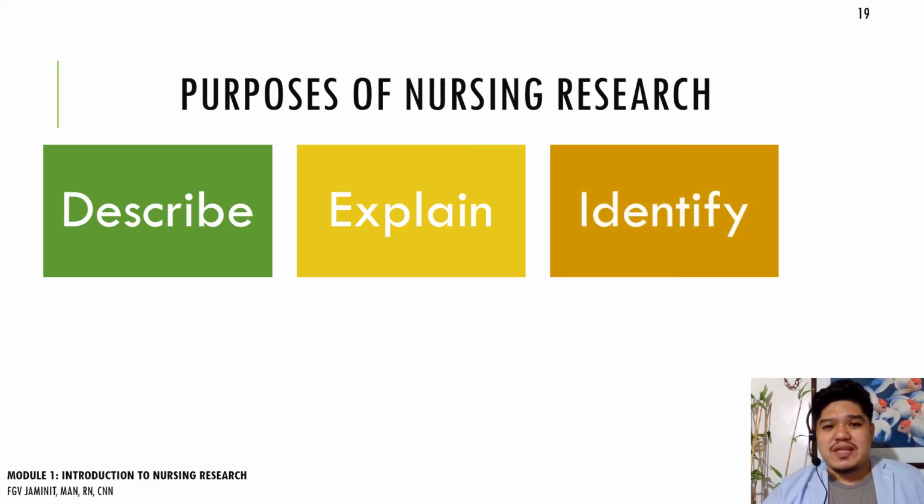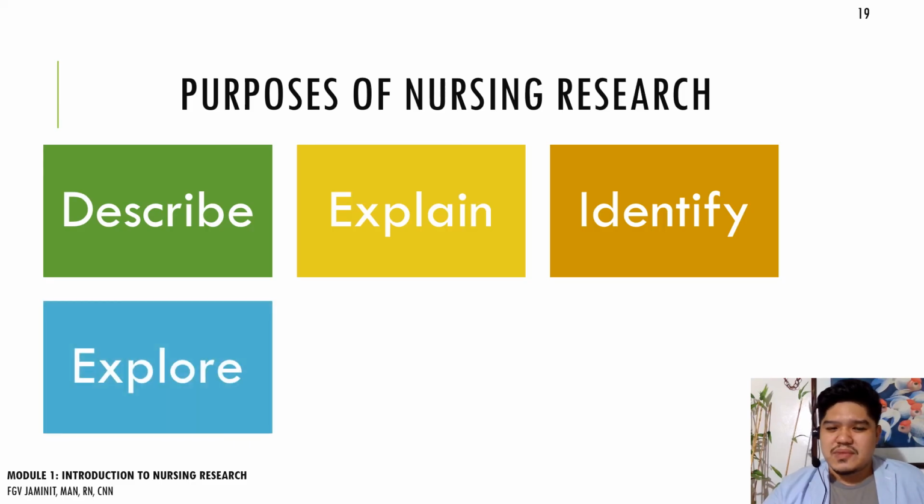Third purpose is to identify. Nursing research assesses the situation that needs clarification and solution. Another purpose is for us to explore certain happenings in the area or in the surroundings as nurses. It answers what questions on the phenomenon, searching for illustrative examples in order to become familiar with the specific phenomenon and of course to understand it more precisely and accurately.